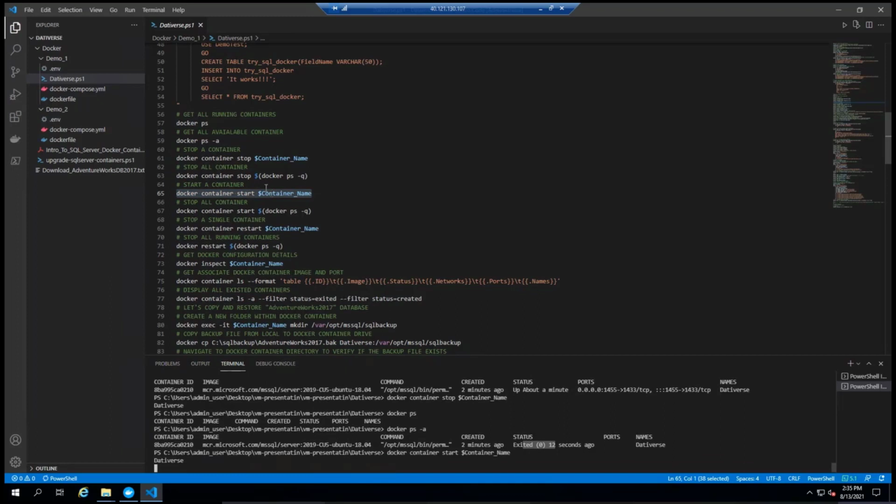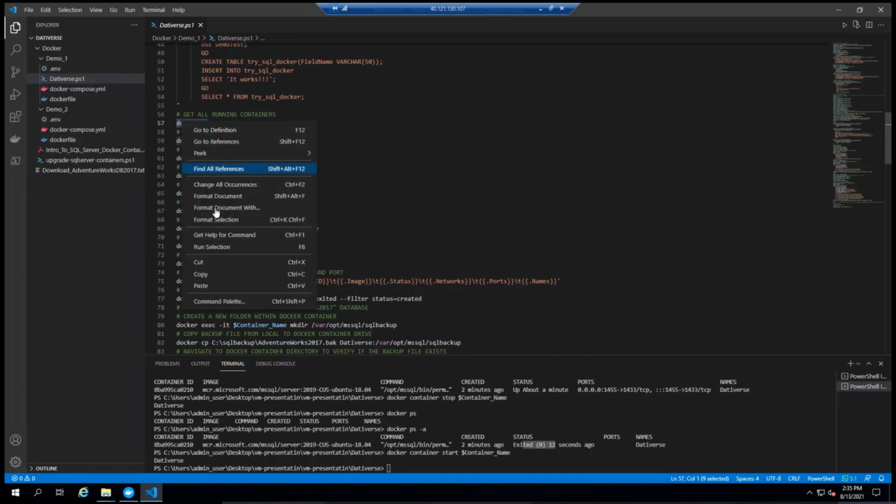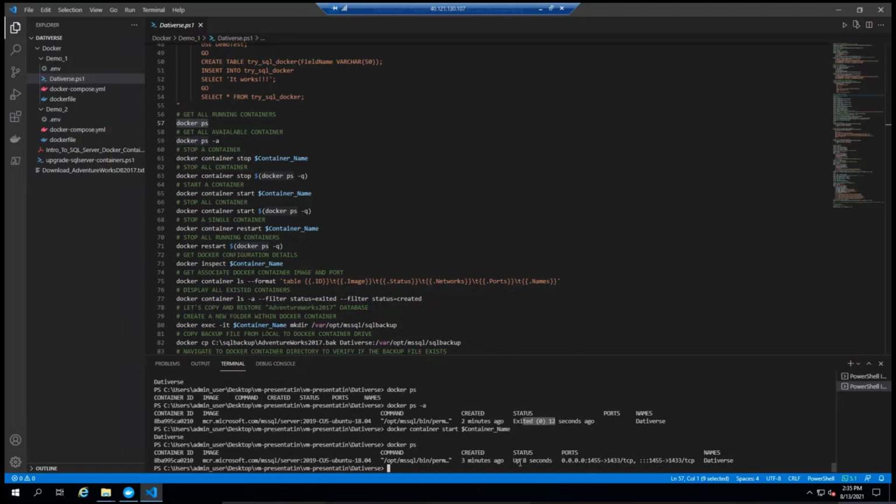So now I start the container. If I type docker ps 1 more time, I will be able to see that it's been up for 8 seconds. If I want to start all containers, this is the command that will do that.